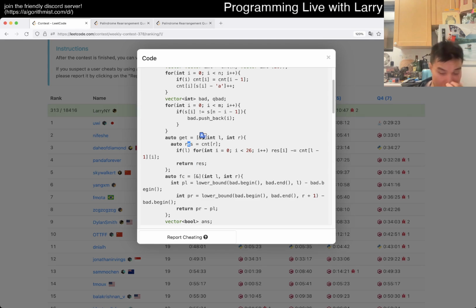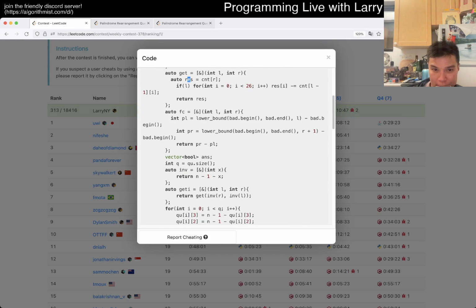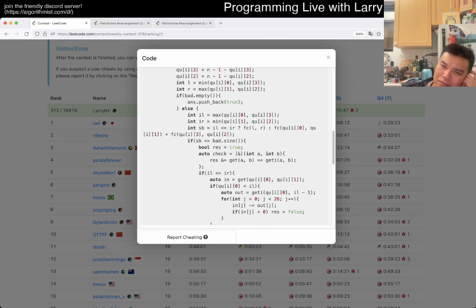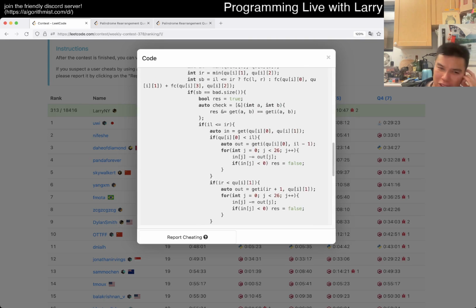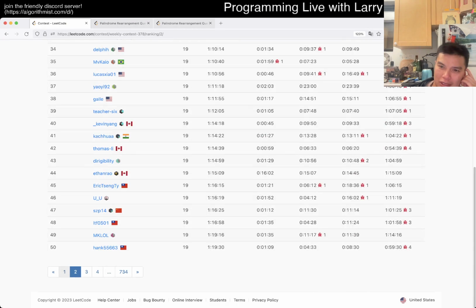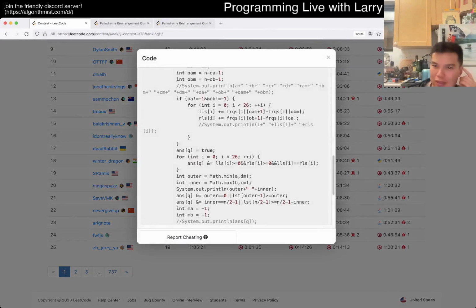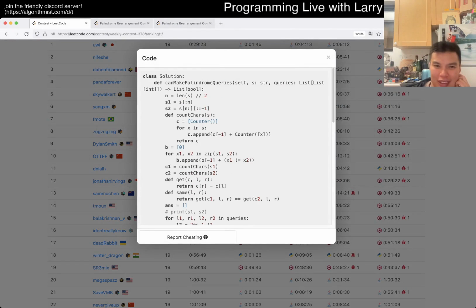Oh, Wes is a thing of 26 things. I still don't know that I get the idea. Otherwise I would just implement it myself. Somehow you can look at stuff on page 2. All right, let's look at a Python solution. Maybe that'll be helpful.